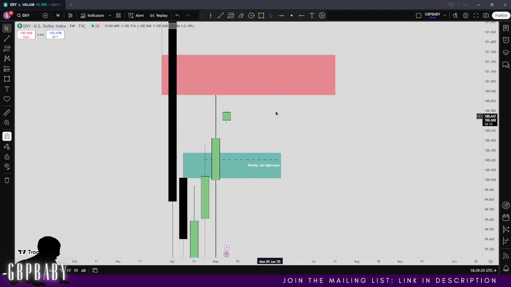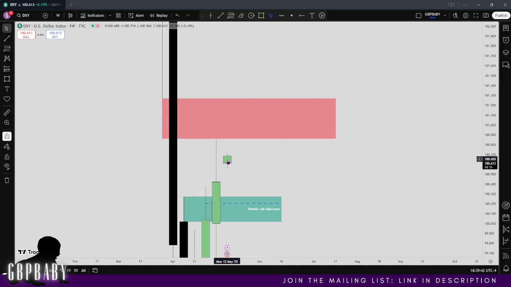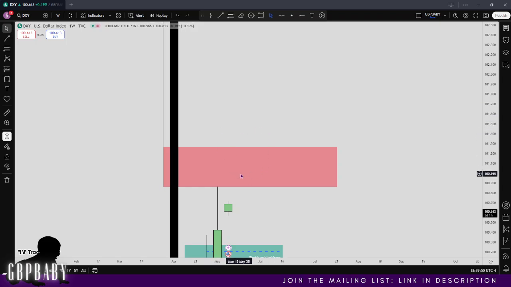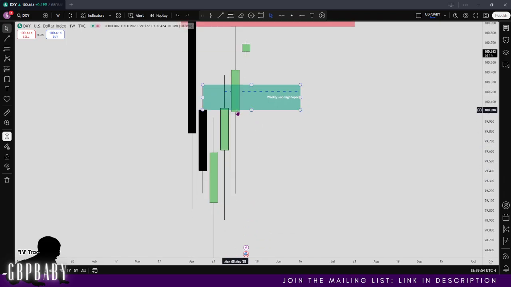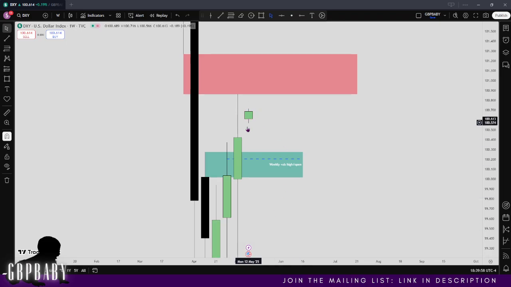Now, don't get me wrong, Monday can tell a lot. So we might find that Monday we're rallying off the bat, and it might be that we fill this fair value gap. If we find that price is rushing to fill this fair value gap, and we're filling this fair value gap quickly, so by Tuesday or even Wednesday we've filled pretty much most of the premium, then and only then would I expect us to then start targeting more discount PDRAs, and I'd be looking at these longer wicks as potential targets. But for now, from what I'm seeing, I'd like to think that price will be able to come down, create some kind of classic low, and then swing its way around.